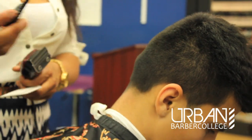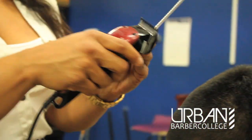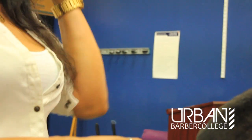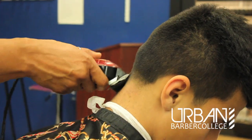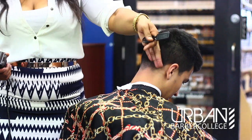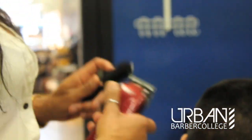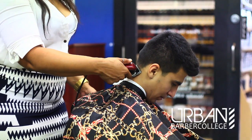Now we're gonna go back to the 1/16. This is your first time seeing this. This is the guard that you need, the 1/16 guard. Close it and fade up. Once you've knocked the bulk of the taper, gotten your lines and things out, now you gotta go in and ball it up. So close, and then just kind of ball it up. Slow strokes, small.